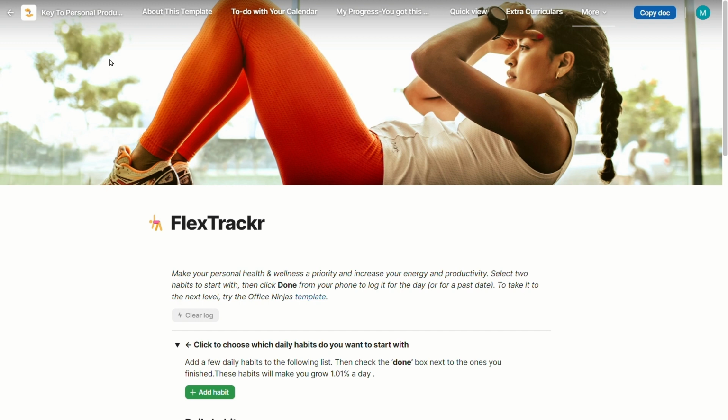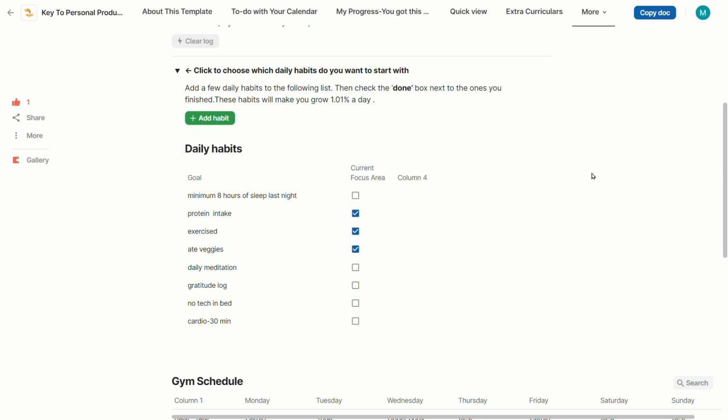We have added this feature in a key to personal productivity because we not only believe that productivity is studying better, getting good grades, or getting into some competition and winning medals. No, not only that. We believe that productivity comes from within oneself, creating new habits, being consistent with those habits, being that 0.1% better every day by creating these kinds of new habits. So, introducing a revolutionary fitness tracker template, a celestial blend of innovation, motivation, and personalization. So, brace yourself for a world of limitless possibilities as we unleash the power to unlock your full potential.